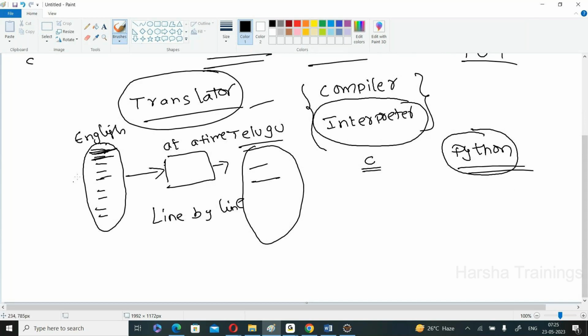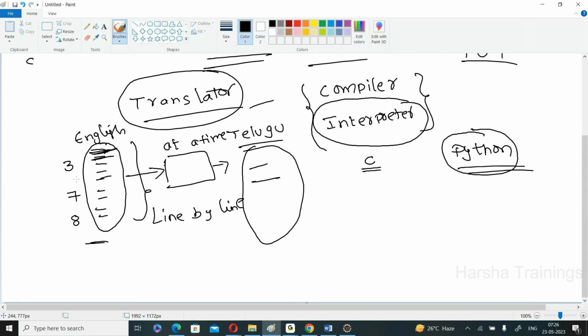This is my instruction. Suppose I wrote a program of 10 lines. If you are using a compiler, assume you have an error at line number 3, suppose line number 7, line number 8, assume you have errors in the program. Even though you have errors, the compiler converts the entire 10 lines into machine language, and then the error is displayed. Again, go back to the program, rectify those errors. Once you rectify those errors, again the conversion happens.